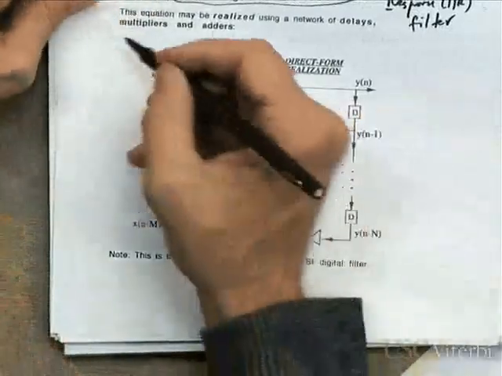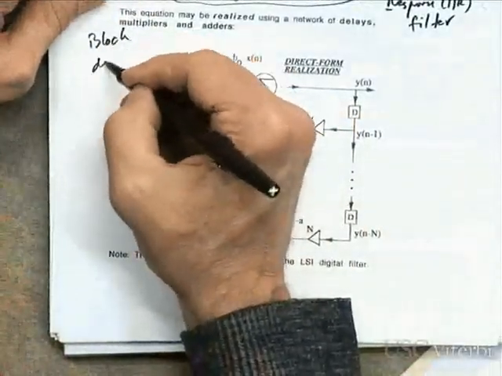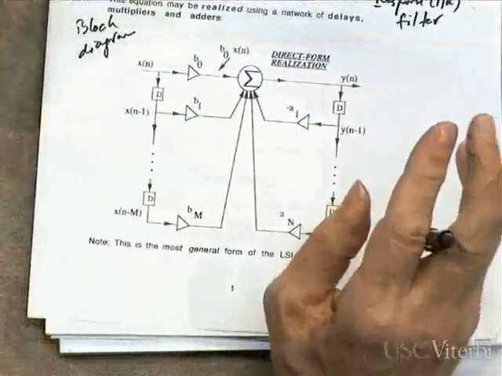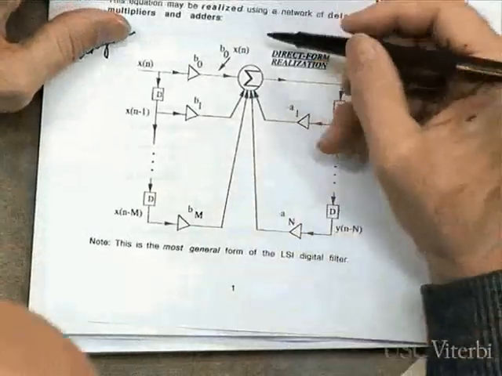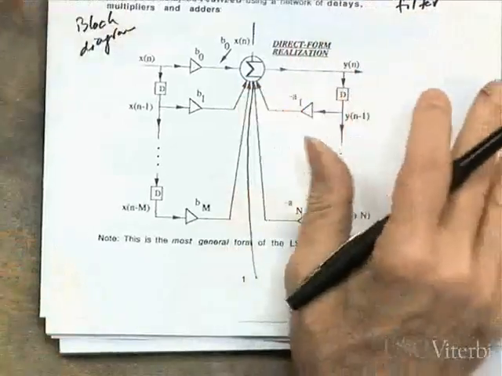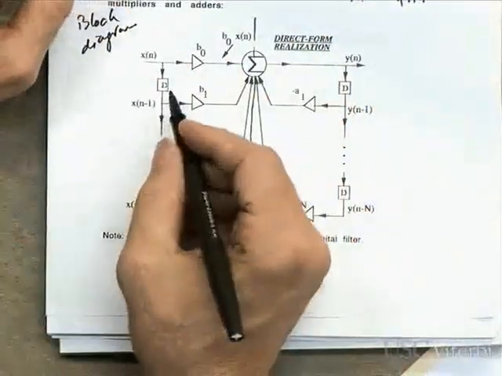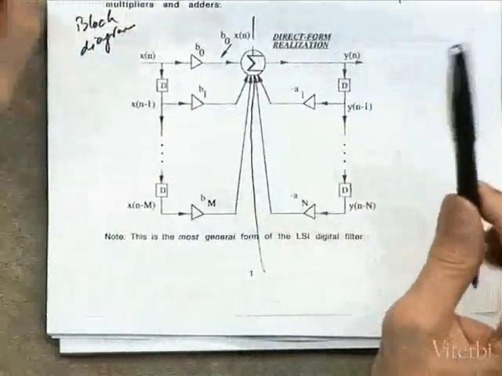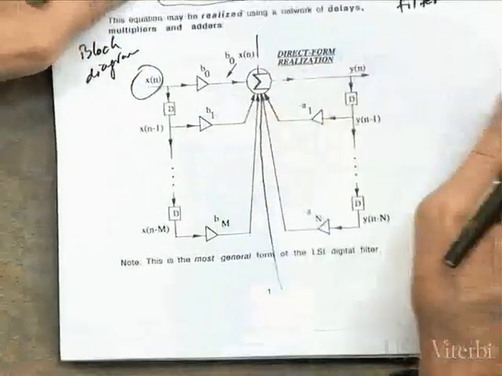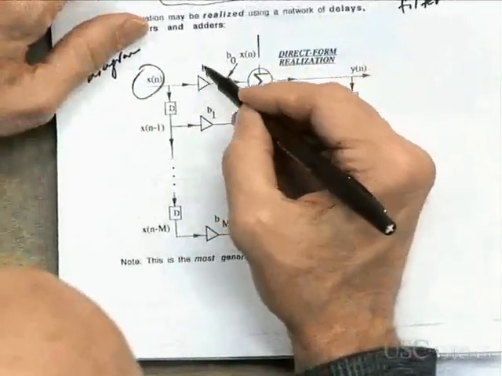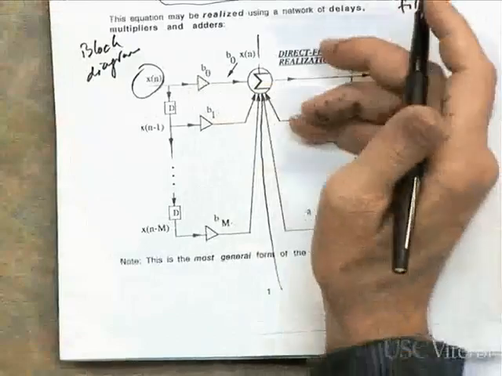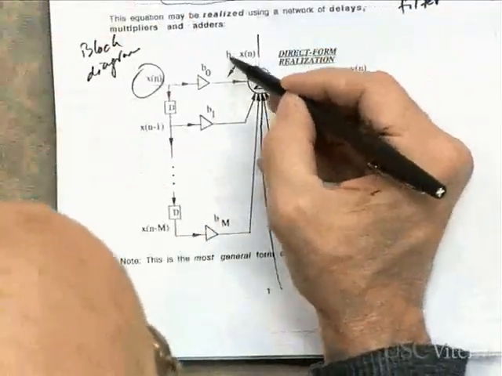And here is a block diagram of this process, our first block diagram. Let me draw a line right through the middle of it. To the left of this line, everything only involves x of n. Here comes my input, x of n, and I go into this little triangle with b naught. That means I'm multiplying x of n times b naught. I could have also drawn a little circle with an x like I did before, but either one's fine. So the output is b naught x of n.